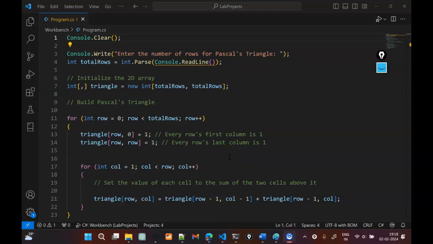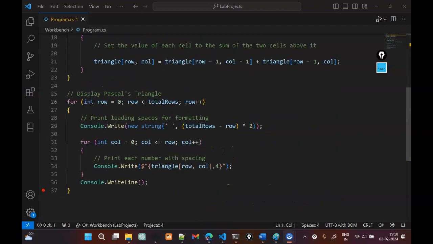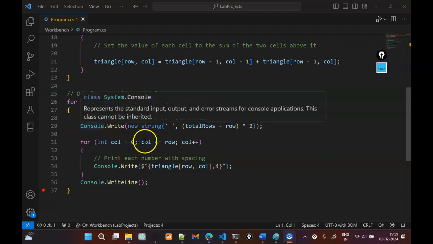Now that we understand how the actual Pascal triangle was built, let's take a look at how we display it in the form of an equilateral triangle, and also not display anything else other than the actual numbers. That is, basically we are planning to skip the zeros. Now, before doing it, there's a small trick with strings that we need to understand.